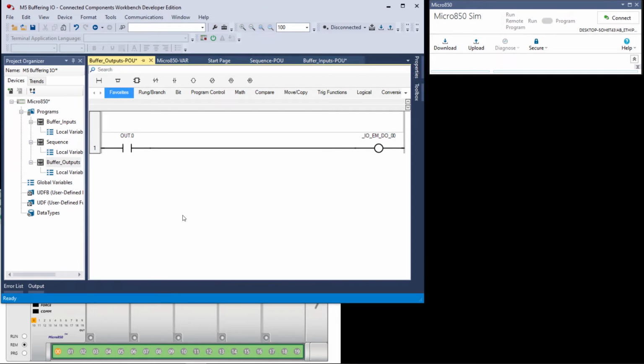It takes, we'll go to that one, it takes the state, and by the way, we're not done with this lab yet. It takes the state of all the inputs and buffers them in, we'll say, a temporary location. But this program won't get executed again until the processor's gone through all of the programs, updated the outputs, done the housekeeping, and then come back and does it again. What this does is prevent this bit from changing state because this bit changed state during the program scan.